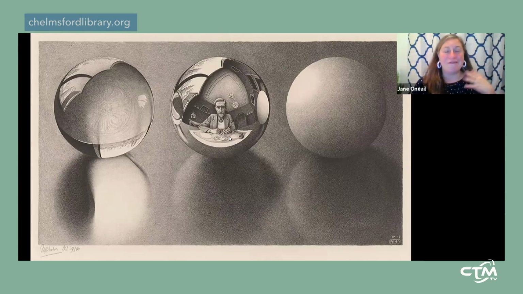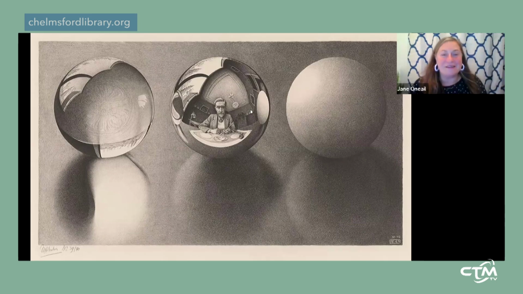We have another reflecting sphere at the center here where we can see the artist's self-portrait. And once again, we see him working on the very work that we are looking at. So this is another sort of recursive self-portrait here, because in theory, this is a loop that would go on forever. We'd see him working on three spheres. He would be inside that center sphere working on three spheres. It just goes on and on.